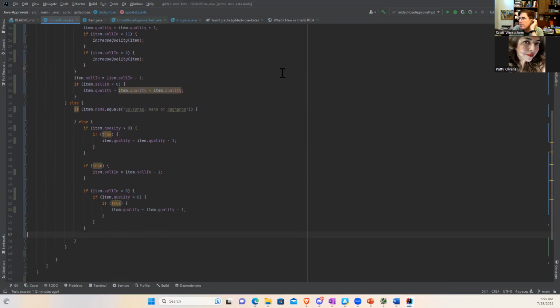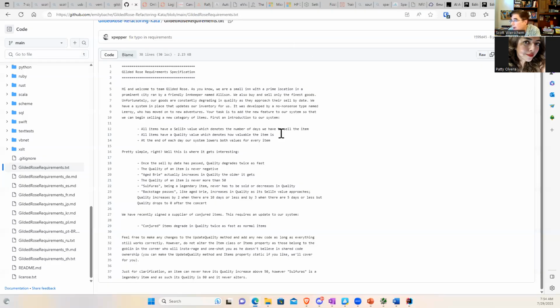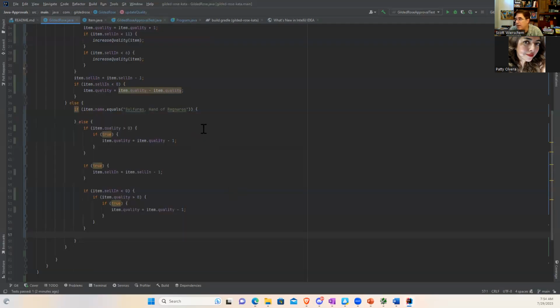So now we go back and look at our specification. That's not the one I want. Where did it go? Here it is. So conjured items degrade in quality twice as fast as normal items. Okay. So let's come back here.